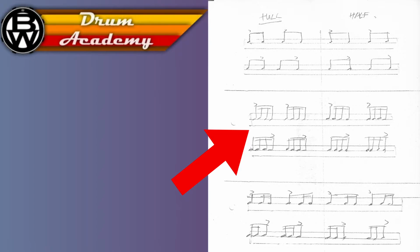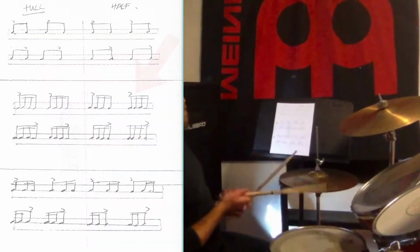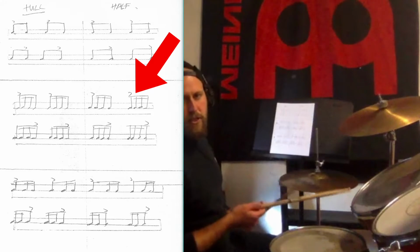First exercise. Second exercise. I loop the two. Demonstrate. I'll go a bit quicker because I'm bored.